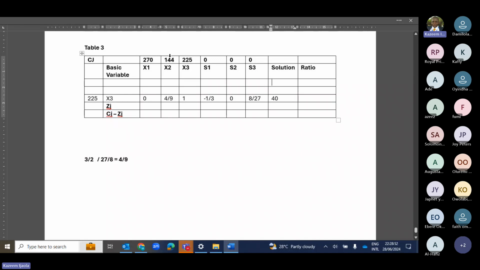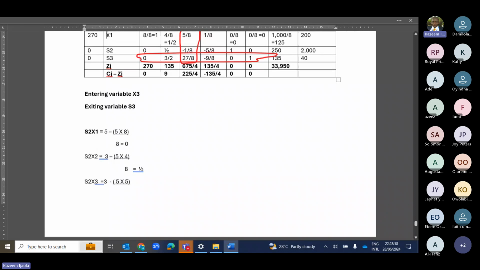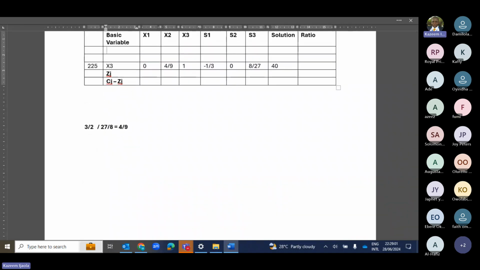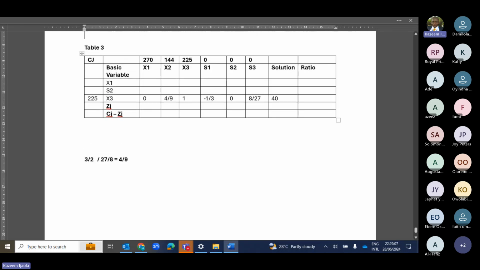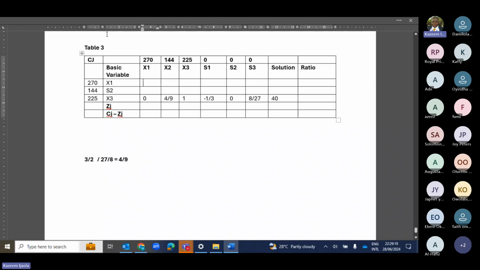So this is exactly what happened here. Now for those old ones too, since you are retaining X1 and S2, you bring them back again. So for X1, we have 270. For S2, we have 144. You have to follow all the same steps that we followed here. I'll just give you the solution directly because I'm tired already. 1, 2 over 9. So you can rework it on your own. 0, 1 over 3.